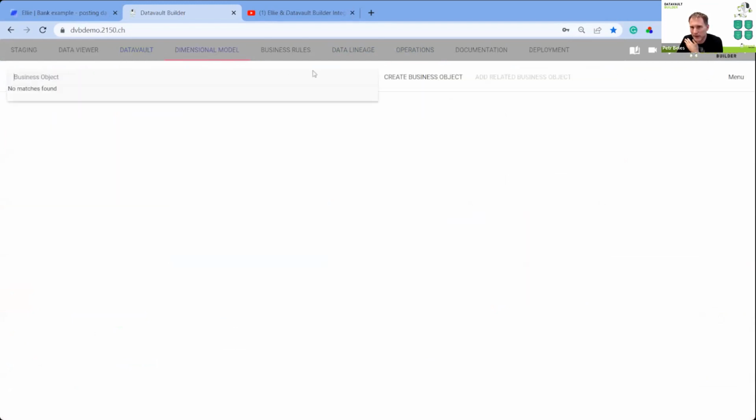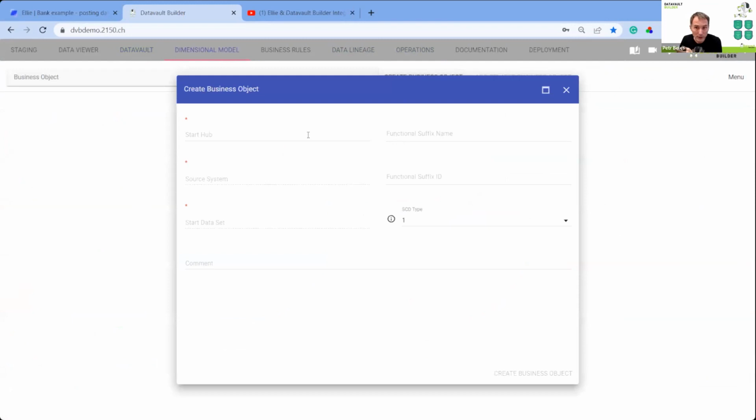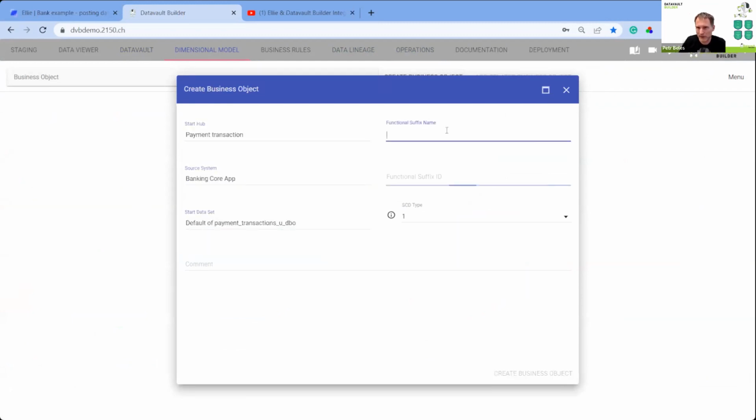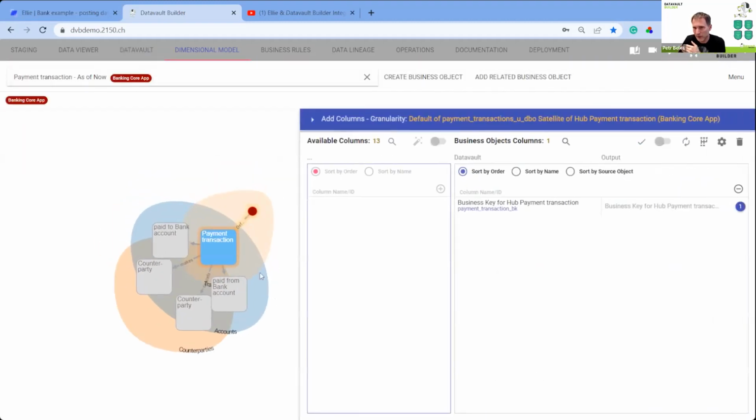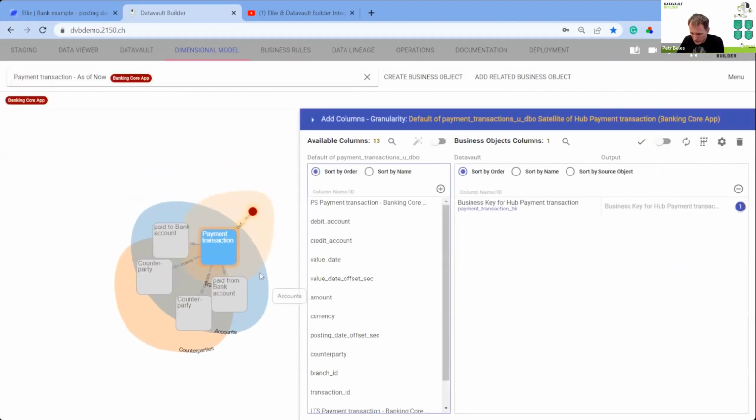But the last thing that we need to do is to query the data, create all the PIT tables. And if you would need to do this manually, it would be a pain. But here, again, we look more at the business perspective. So we say that we want to export this kind of data, that we want to have it as of now. So I select here SCD type 1. It will just select the latest information automatically on the timeline of the inscription time or posting date and on the timeline of the load timeline.